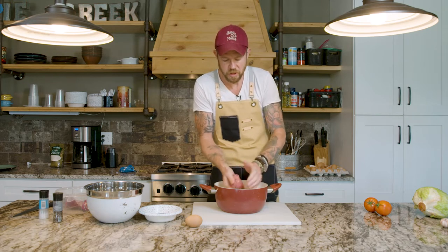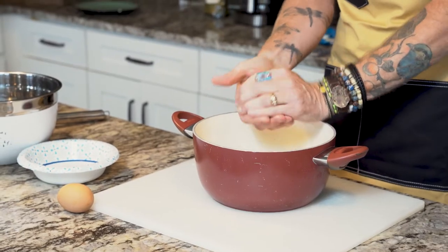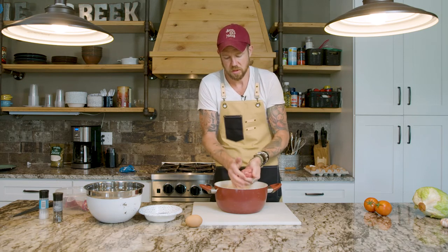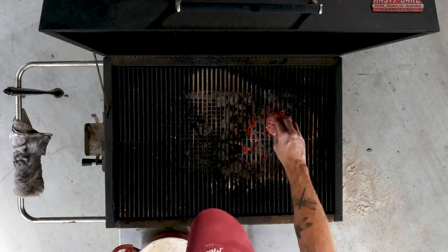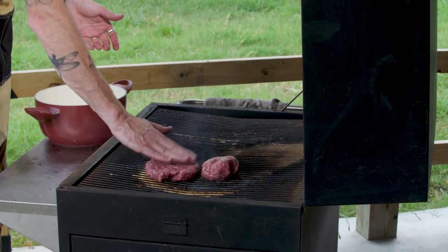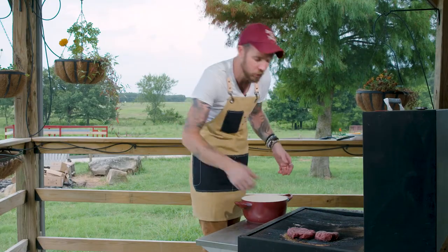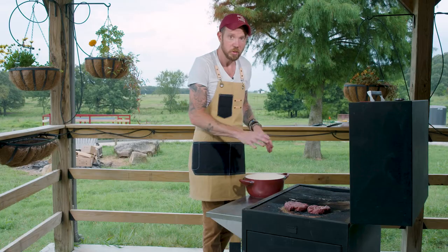We're just going to mix it up. You don't need to do much — just make sure you get it nice and compressed so you get even cooking. If you ever cook a burger and see pink and dark all over the place, it's just because it wasn't pressed hard enough. Get it nice and pressed. I actually like to press them into the grill. At those places where your burgers are on a flat top, the grill gives it that flavor because you press it into it as opposed to having it ready ahead of time. So we're going to have our balls ready, place them right on the nice hot grill, and press them right in. If you're at home, probably safer using a spatula — I've been doing this for years. Set it and forget it — let these cook and we'll come right back.